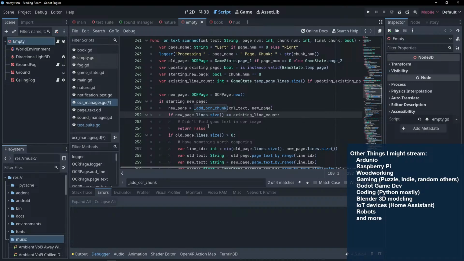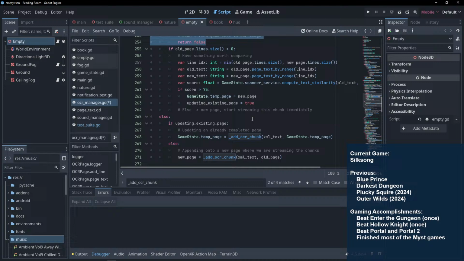So we can just say if new page lines size is the same as the old, which in this case would be 0, then return false.